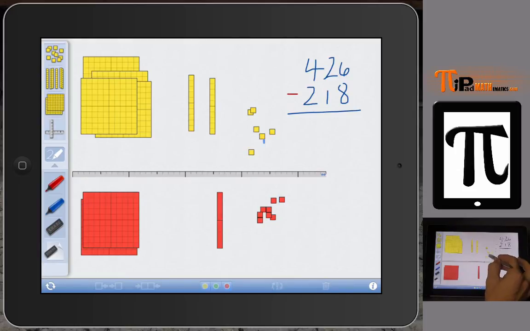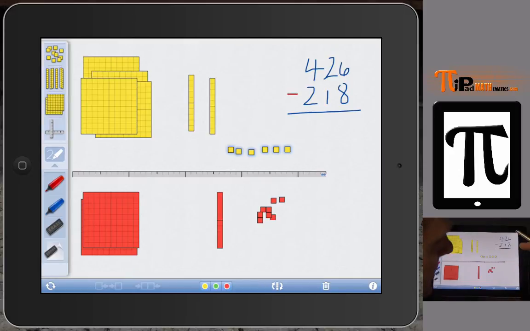We have our 426 and we need to remove 218. When we start with the ones place, I have 6 ones right up here, and I need to remove 8 of them. Can I take 8 away from these 6 ones? And I can't take 8 away from 6. I don't have enough. We want to avoid saying things like you cannot subtract 8 from 6. You can subtract 8 from 6. You get a negative number. Later on in mathematics, like in our middle school, we're going to start dealing with those negative numbers. So we as elementary teachers don't need to say we can't take 8 from 6. We need to say we don't have enough to take 8 away from 6.